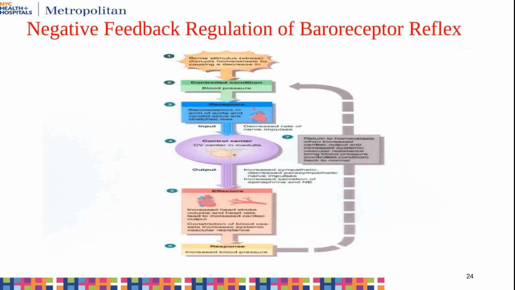This is a negative feedback loop. The change in pressure is sensed, the reflex acts, and the action pushes pressure back toward baseline. If pressure falls, sympathetic output rises and pressure is restored upward. If pressure rises, sympathetic output falls and pressure is brought down. That is why this system is so useful in the short term. It is self-correcting. But it also has limits.